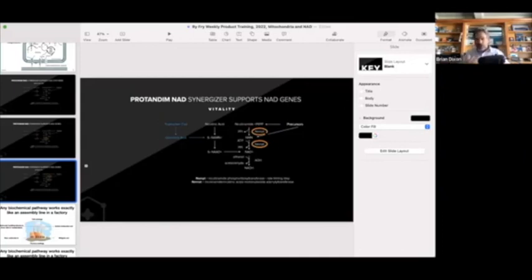But back to this underlying tone that a lot of people can't take Protandim NAD Synergizer. When it was launched in October of '19, because there was a compound in there that's similar to caffeine, I wanted to make sure that there were no adverse events coming through. The one population that shouldn't be taking caffeine is somebody who has, let's say, high blood pressure, and we're talking pretty high blood pressure. So I just wanted to make sure that we were doing no harm and having health benefits. Something that we track on a daily basis, but we get together as a group of teams once a quarter, is we go through all of the adverse events. We call them adverse events, and it can be anything from a broken tablet to a broken seal on a bottle to maybe a serious condition that puts somebody in the hospital. So they can really span the spectrum.